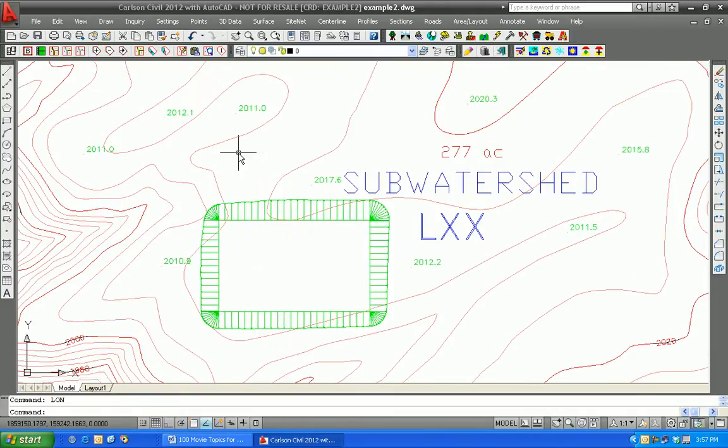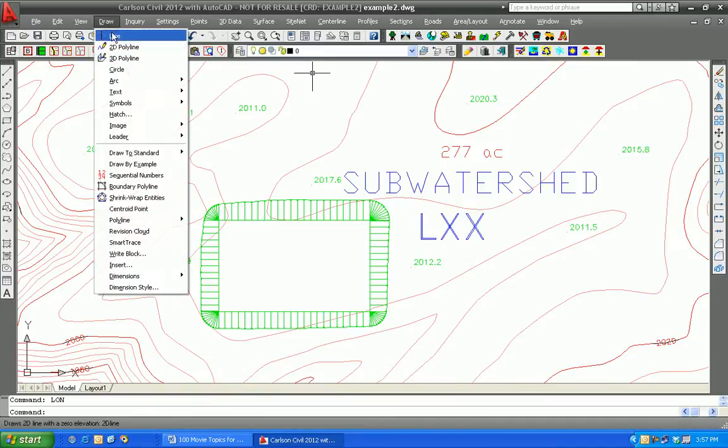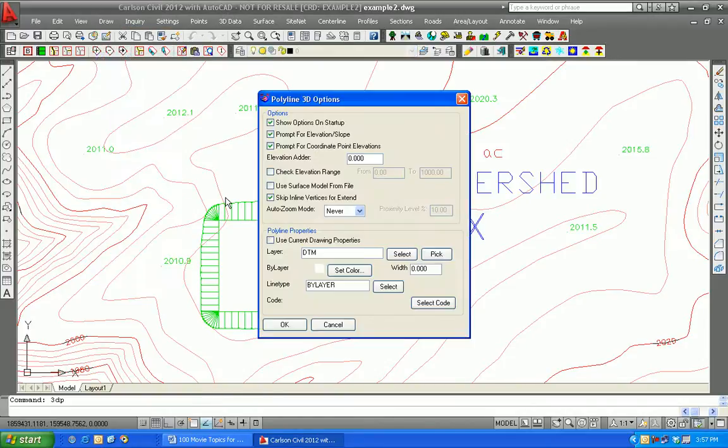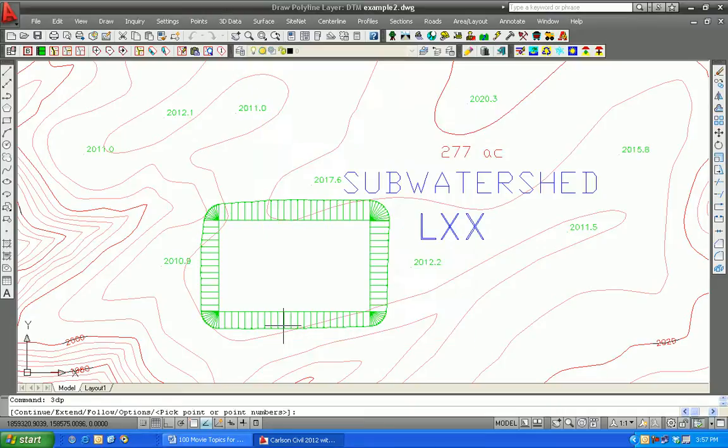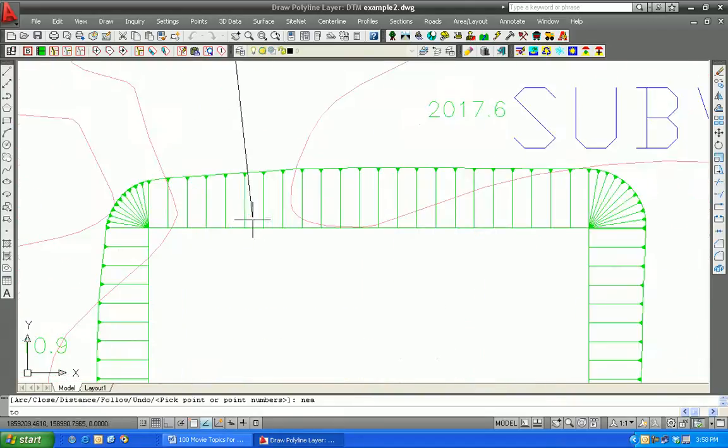I want to illustrate another command. I have Drawing Inspector on, and this is the 2012 elevation. What if we drew, using our Draw 3D Poly command, a 3D polyline? We have a few of the prompts turned on. We'll draw on the layer DTM. From the nearest snap, picking up elevation 2012, and coming down into, using the nearest snap, the base of the pit right about here, and it defaults to 1990, which is correct. And there's our 3D poly drawn.